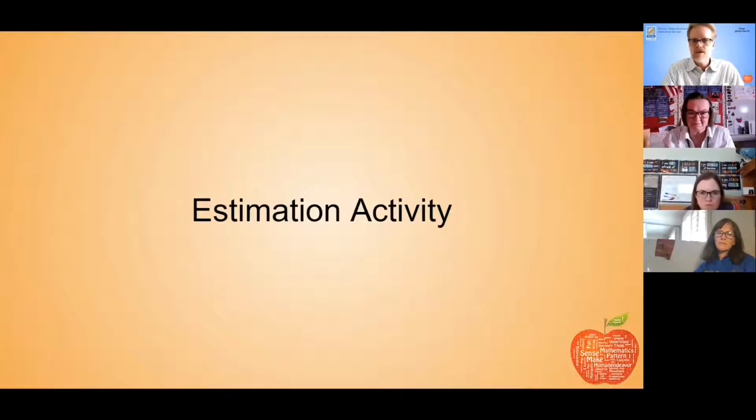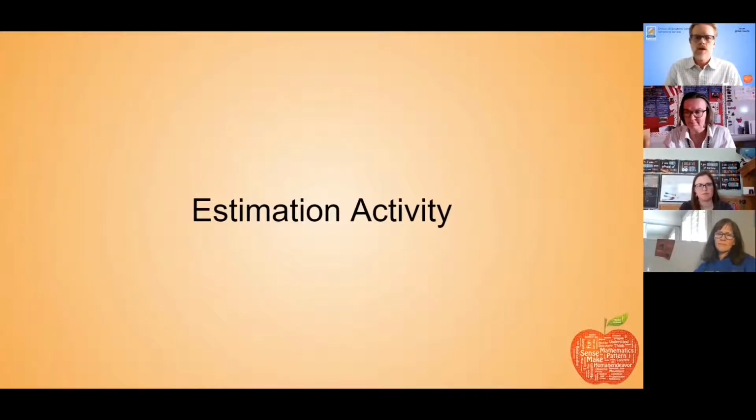And one of the reasons why estimation and number sense in general is so important is if you put in the wrong thing in a calculator, you're going to get the wrong answer. If you miss a digit, like, whoa, wait a second, I was multiplying 42 times 36 and I got 112. I've got to know that that's wrong somehow, and maybe I just need to plug it back in. But without some kind of number sense, our students aren't even going to be able to do simple things like that.